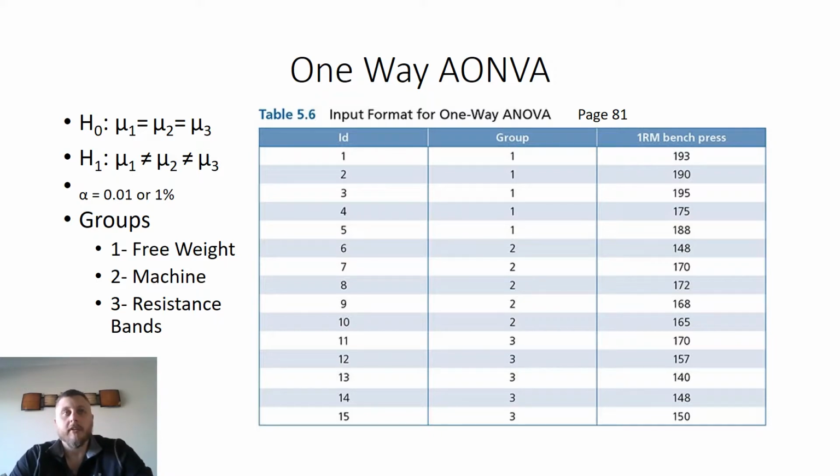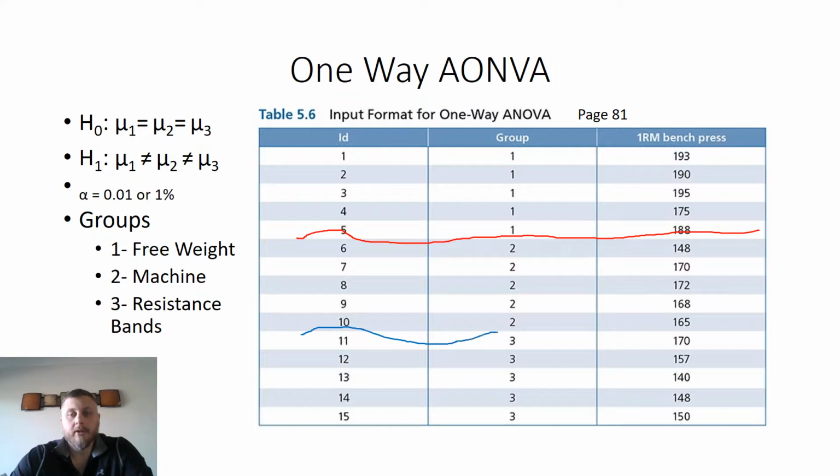So now we have to consider the fact that SPSS and Excel don't recognize words inside the cells when you click on these types of tests. So you have to correlate the nominal means to a number. You can see where I have groups, where 1 is your free weight group, 2 is the machine population, and 3 is your resistance band population. So when we run the test, you can identify that this is one population here, this is another population here, and then finally you've got your third population here, which is your resistance band guys.